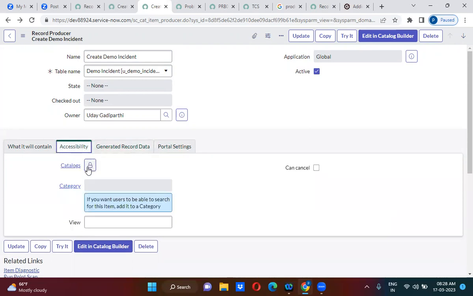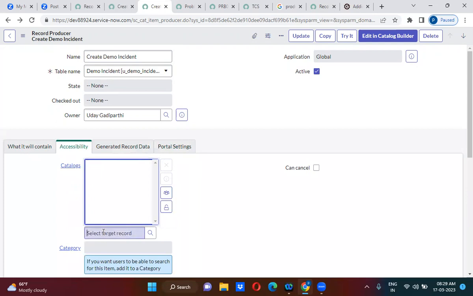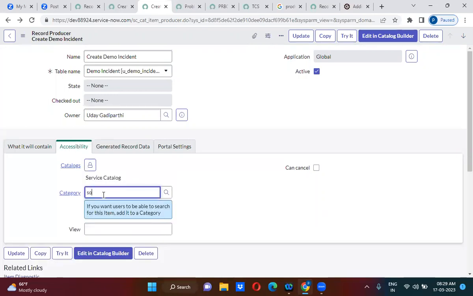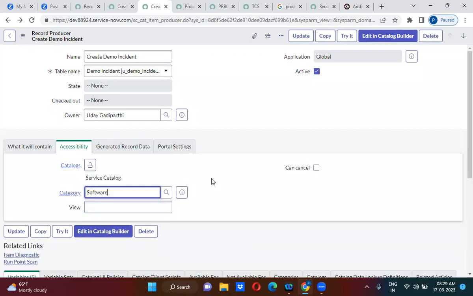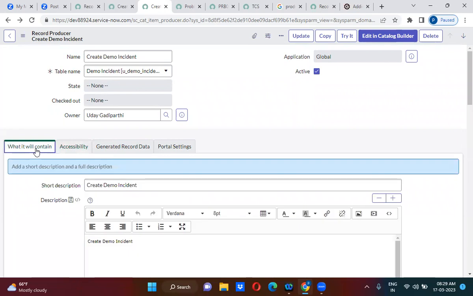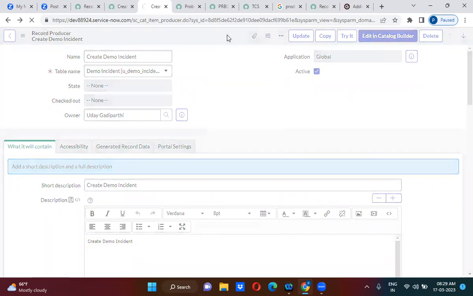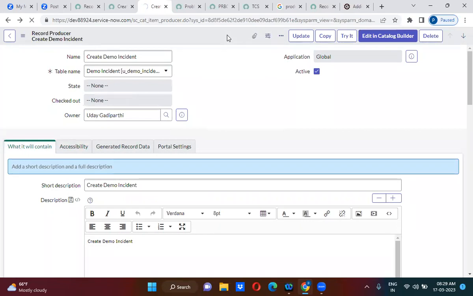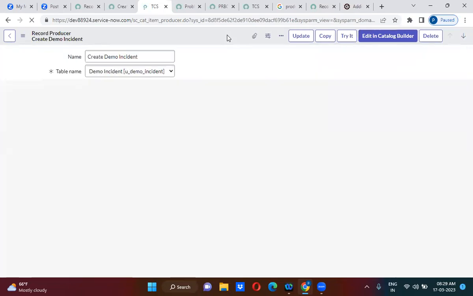Accessibility: the record producer should show up under the software category in the service catalog. So this is all about record producers, guys.